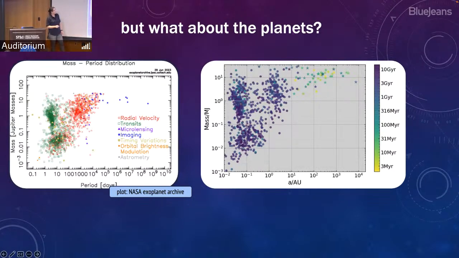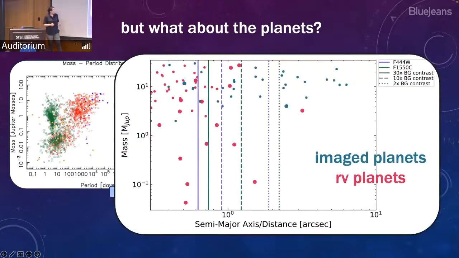And the difficulty with the planets is that the radial velocity targets are all older systems, and the directly imaged planets are all younger systems because those are the only ones that are bright enough that they're doable. And it is actually the brightness rather than the separation that's the limiting factor here. So this is a plot where I've zoomed in just on the outer edge of that plot that we had before. And I'm showing in blue some of the planets that have been imaged and in red some of the radial velocity planets. And you can see that there is some overlap here.